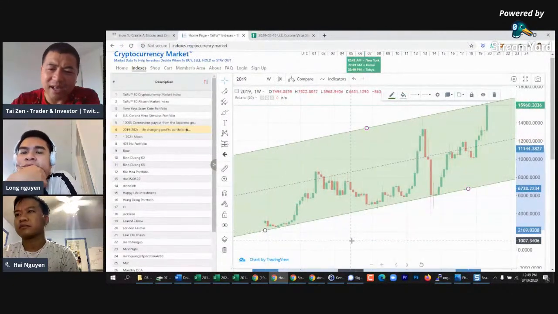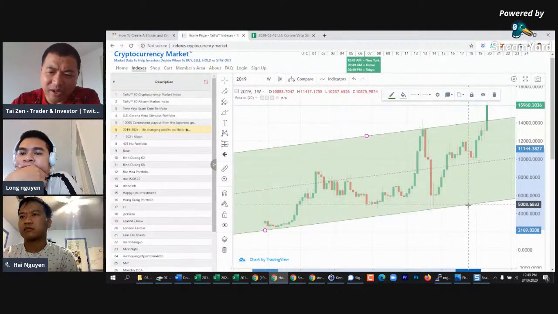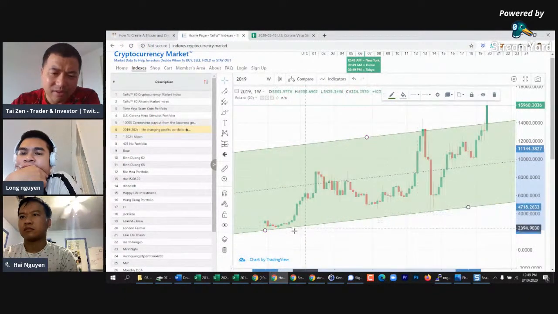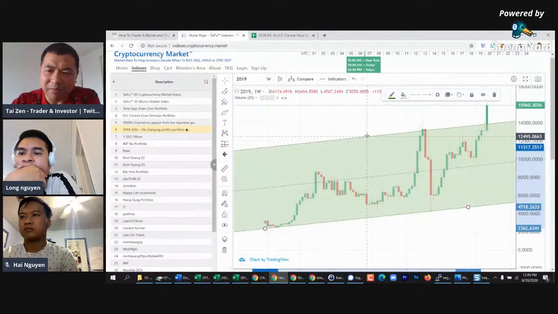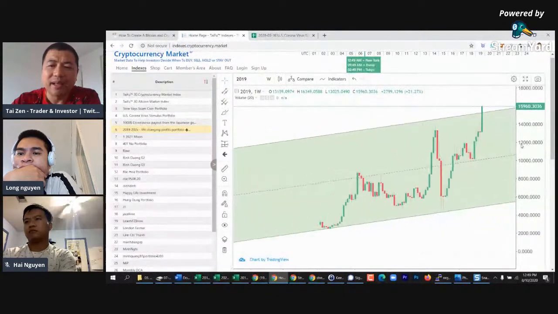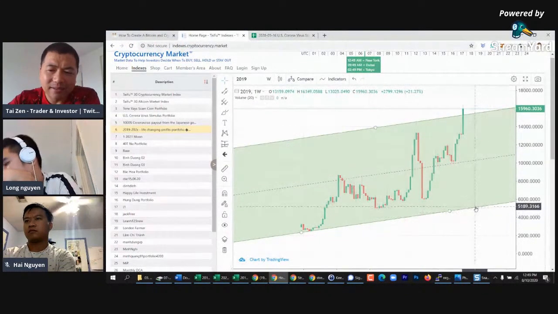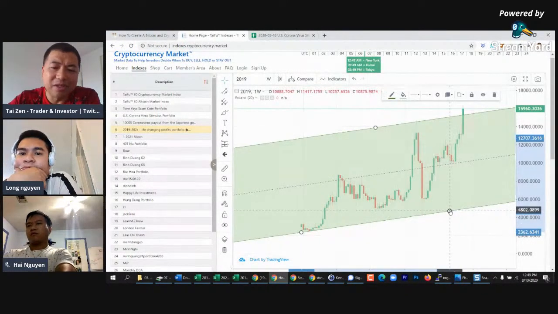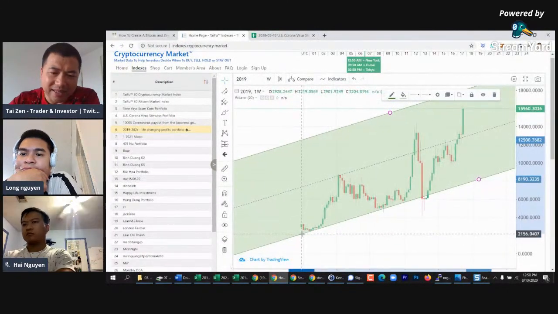Now, when I draw this trend channel, guys, notice that the traditional way they draw a trend is they go from the bottom down here to the bottom down here, right? And then they'll go to the top like this, to the top of that wick. Now, that's the traditional way, old school. That's how they teach it in all the textbooks. Now, I don't go with that. I go with what's called the majority touch. So I go where the majority touches. So right there, something like that.